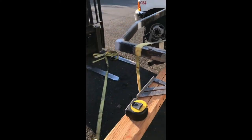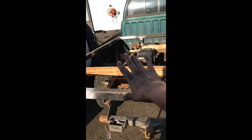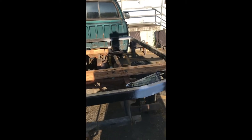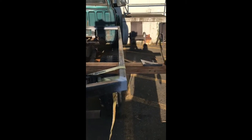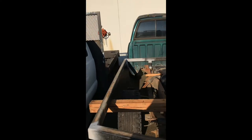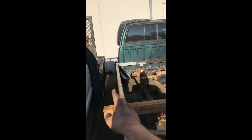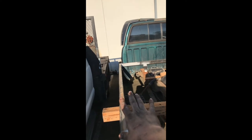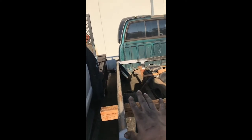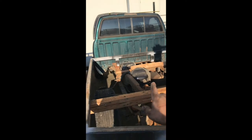And now, because I'm always using scrap material for all of my projects, not one piece of this material is straight, like not even remotely. The camera doesn't do it justice, but you can see there's a big bow in that one. And there's a pretty good bow in that one right about there. And the reason I was okay with that, setting the flatbed up the way I did, I'm going to have cross members in there eventually for the trailer hitch.